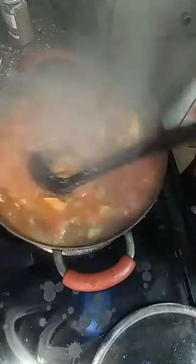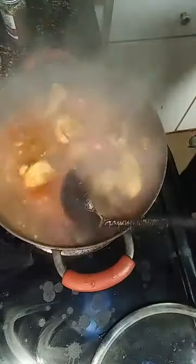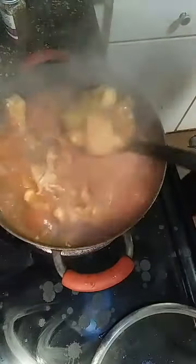Okay. It's gonna take a long time. I'm gonna show y'all how this looks again. It's a chicken. Can y'all see? Sorry. I'm gonna take this out so y'all can really see, alright? And just make sure you get all the way at the bottom, because you don't want nothing to stick to the bottom, okay? So make sure you go all the way to the bottom. Bring everything around, okay? Just like that.